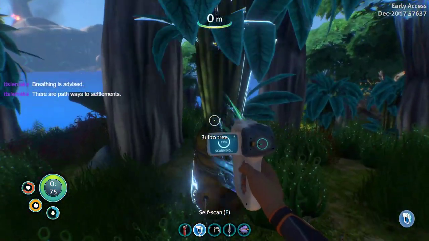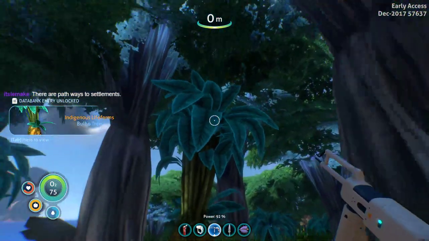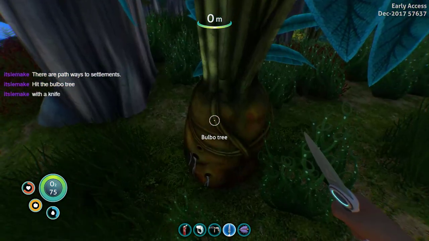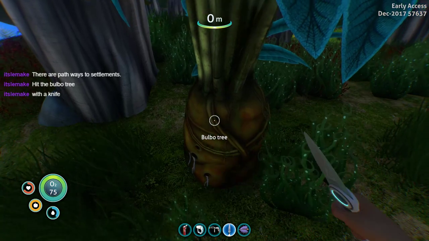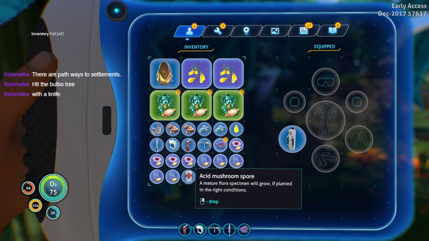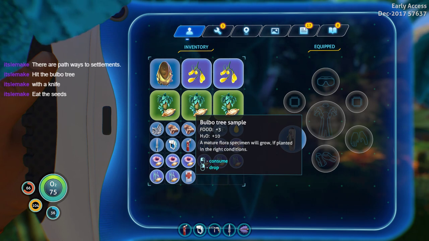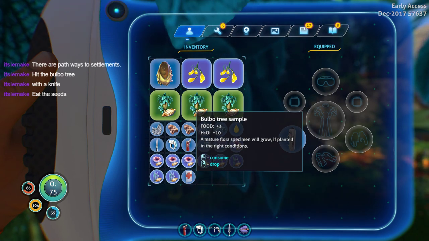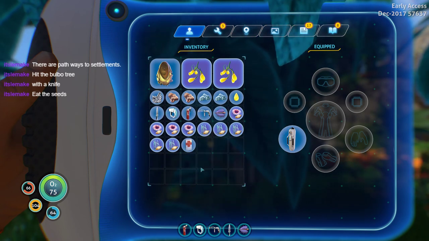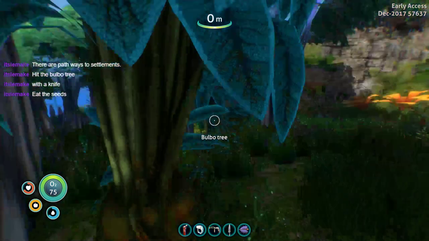This is a Bobo. Can I cut it? I'm gonna cut it. Indigenous life, wait, it's a life form? I'm still gonna cut it. Oh, what's happening? Inventory full. What did I get though? Wait. Oh. That's cool. You did deliver. I don't need that many. Oh, I keep hitting the escape button.